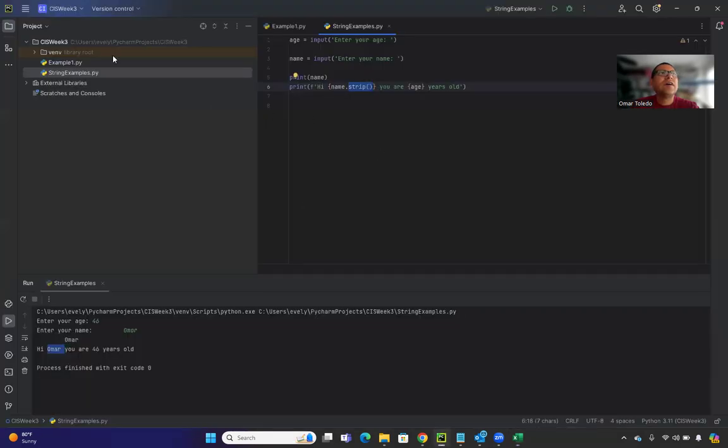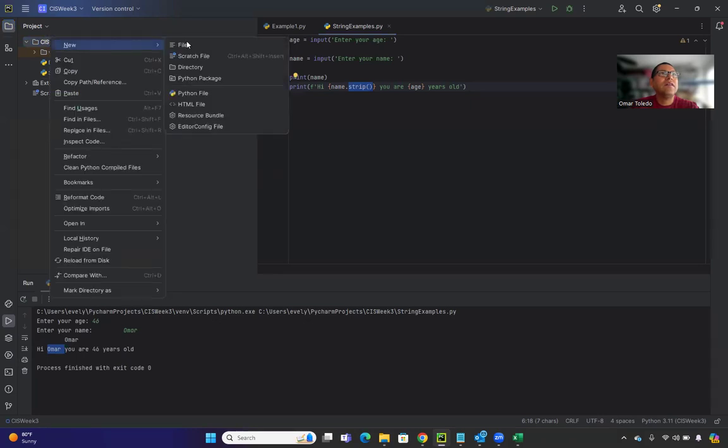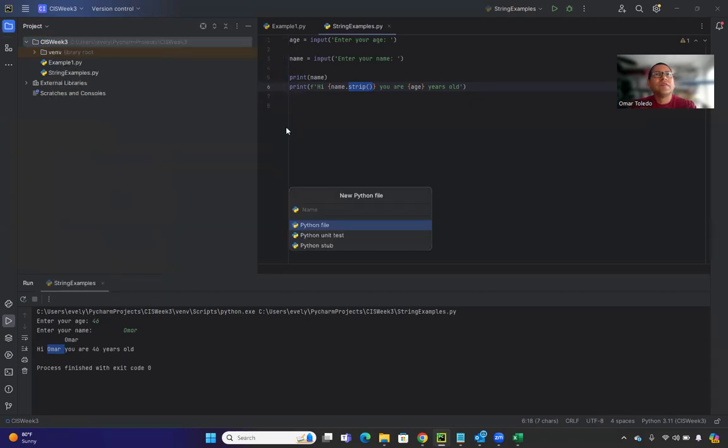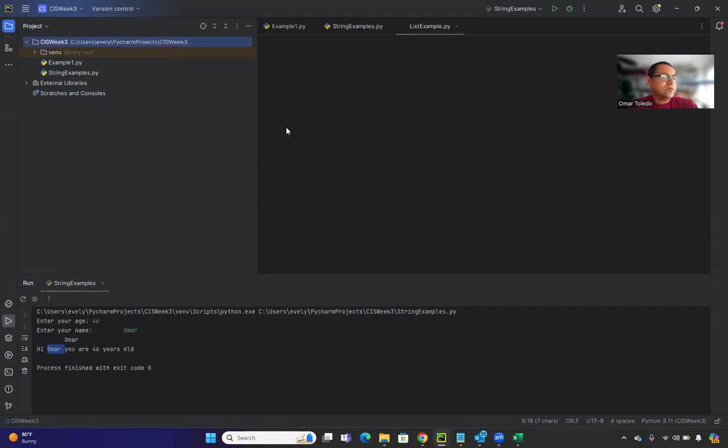First, I'm going to create a new file. In this example, a list is going to help us a lot when we want to store data.